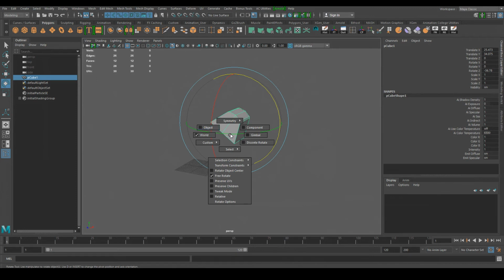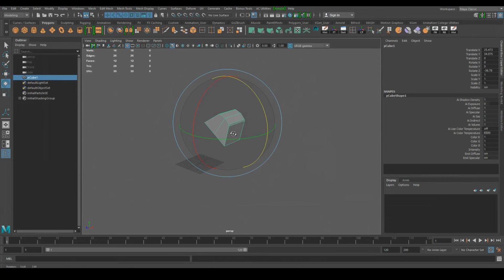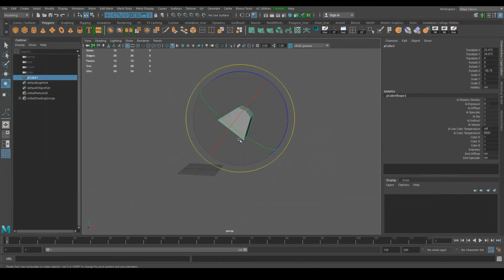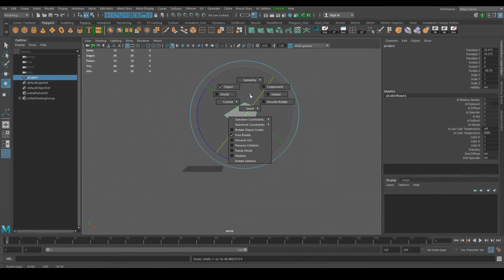It's exactly the same stuff for the rotate tool as well. If the transformation is frozen and I use my object mode for the rotate tool, you will see that it will be perfectly aligned with the original axis of the object. So I can manipulate it quite nicely like this, compared to having this gizmo sitting in the world mode where it's not aligned properly. So the rotation you will be getting out of this will be different to the rotation you will be getting out of your object mode. So just something to keep in mind.